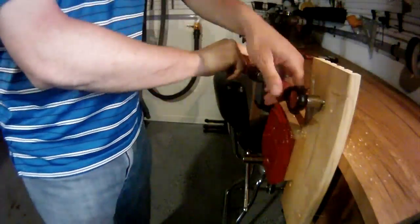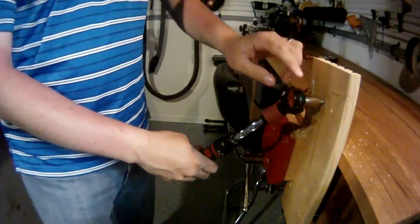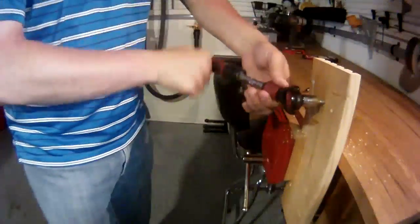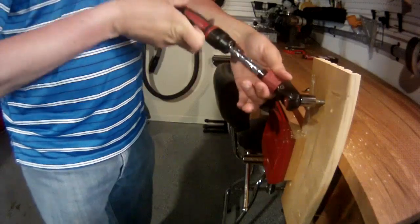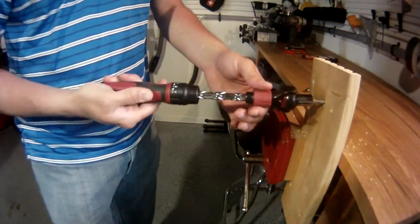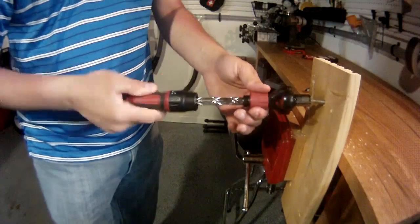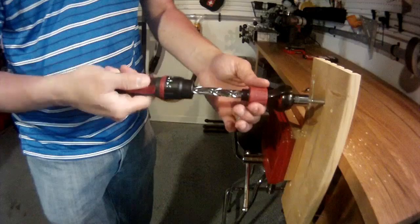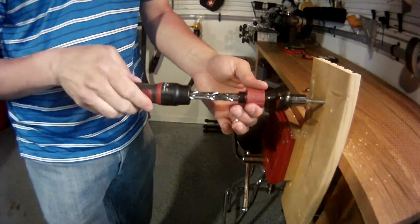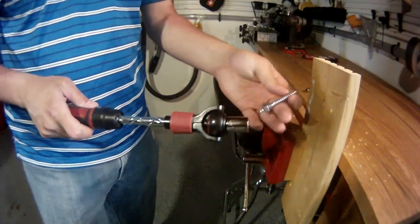Or I can put this into a conventional mode. And because of the pivot on the head here, I can work around other obstructions. Or I can work this again like a ratcheting screwdriver. And the bolt comes out just like this.